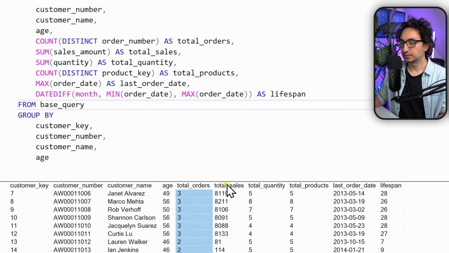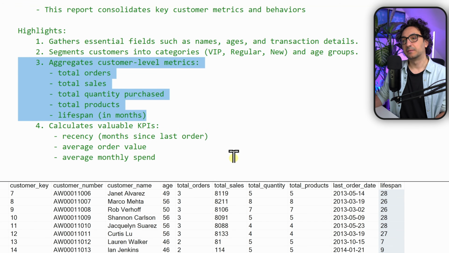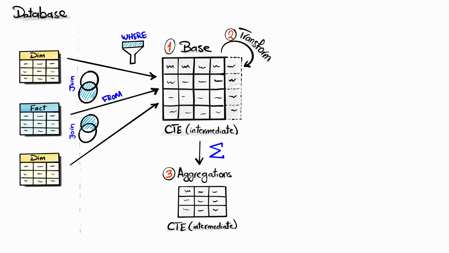So the total orders, total sales, total quantity, products, the last order, and the lifespan. And with that, we have covered this part over here where we have provided aggregations on the customer level. So we have the details and we have the aggregations. All right, so with that, we now have all the preparation that is required to build the final results.